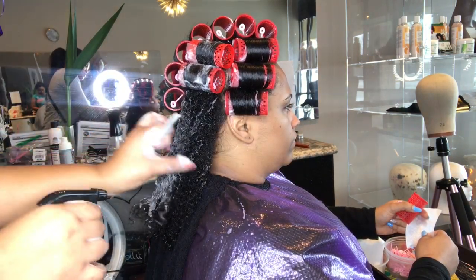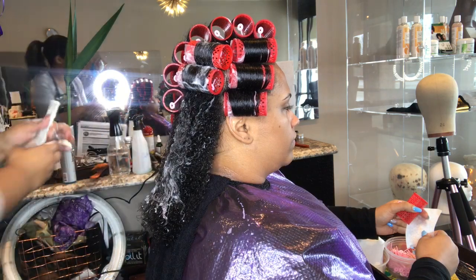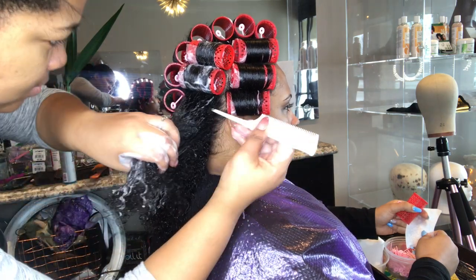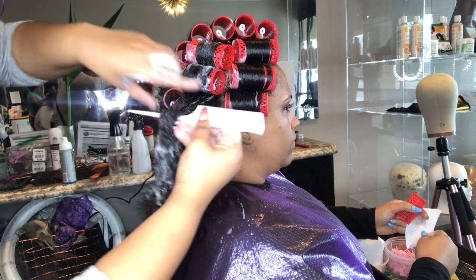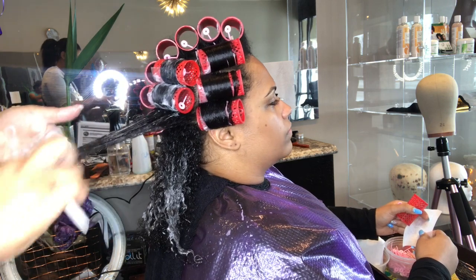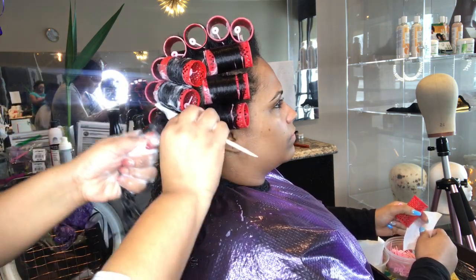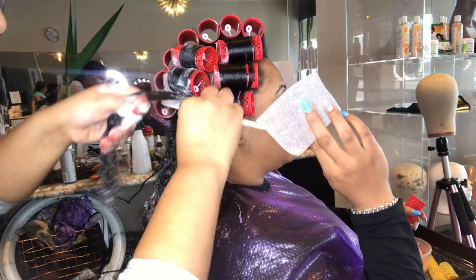All right, so I slowed it down so you can see it in real time and see exactly what I'm doing. Again, there's a setting lotion, there's my wrap foam. Make sure you use a generous amount depending on the client's texture and the client's thickness. But so you see, I'm combing out, straightening out the hair, getting it as silky as possible.